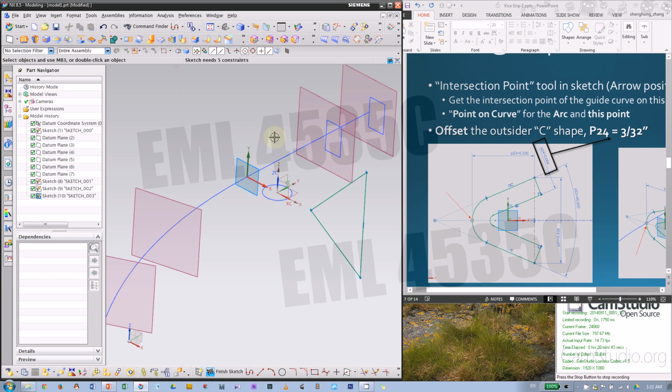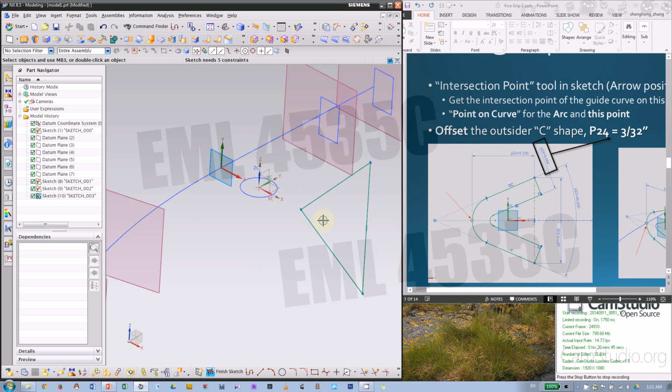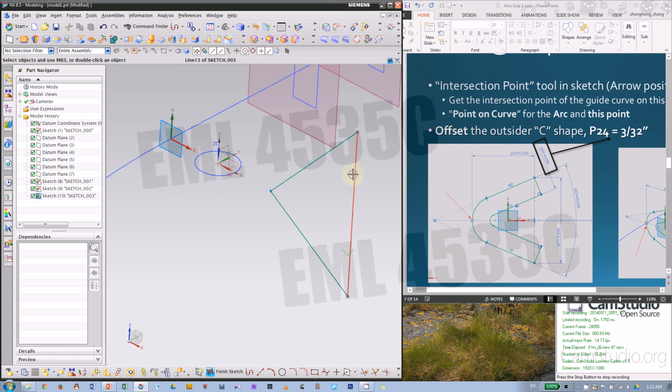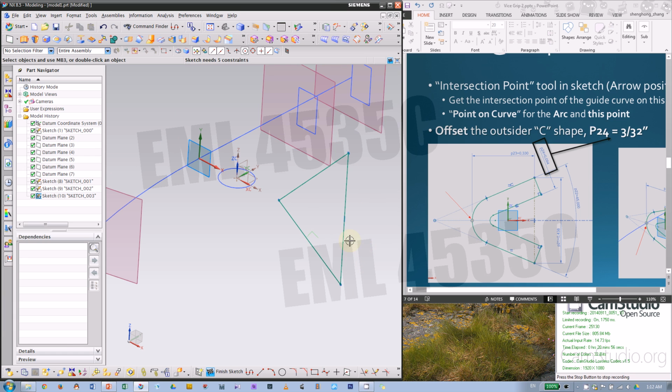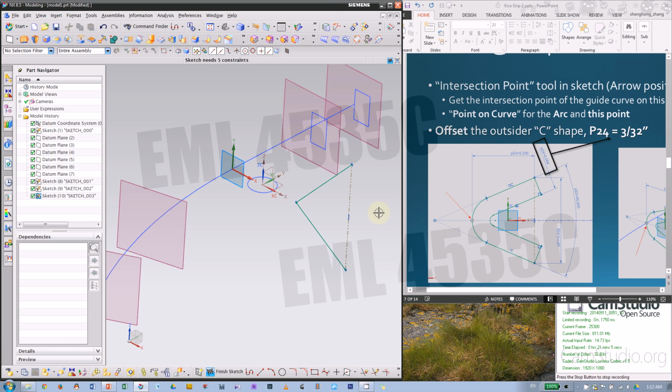Okay? So I'll draw a triangle first, and make sure this reference line is vertical. And as you can see, we have a vertical constraint there. If not, you can simply click and apply a constraint in this section. And now I'm going to turn this into a reference, so it will not be involved in the creation of the solid body. Now what we do is we can add dimensions.